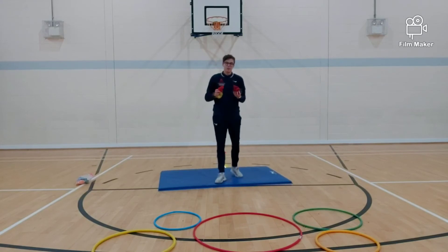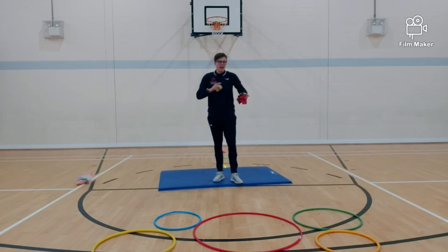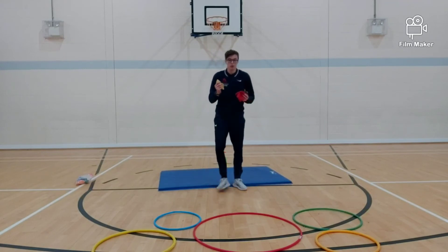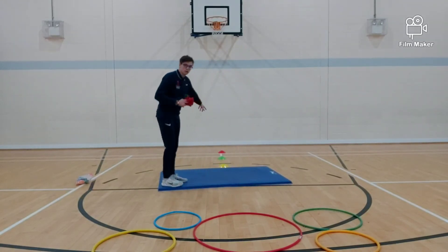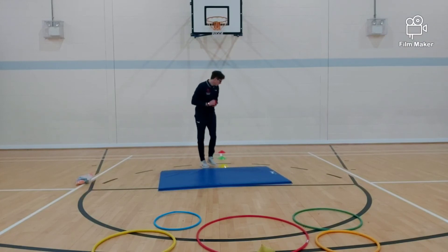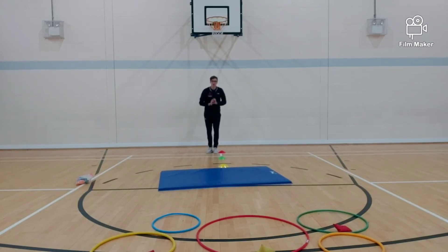So your challenge and our key lesson today is to see if you can get your bean bags into the different hoops. I am going to do it from this position. To make it easier, if you are struggling you can move forward. But I have set myself some cones further away in distance, so you can throw from that distance. If you are feeling even braver, you can move further back and throw it into another hoop. And then if you want to try even further, go further back and see if you can get it into another hoop.